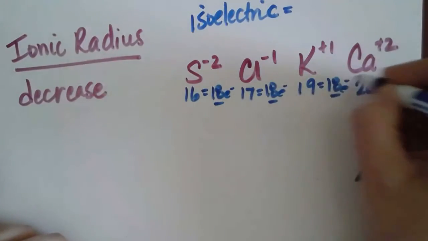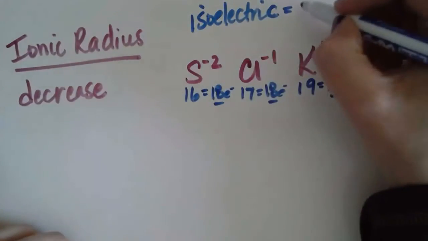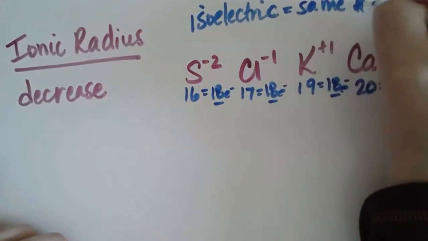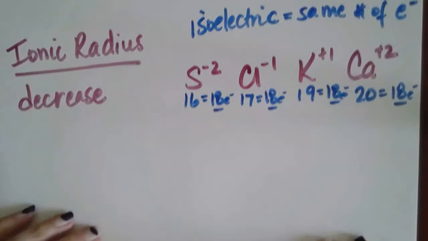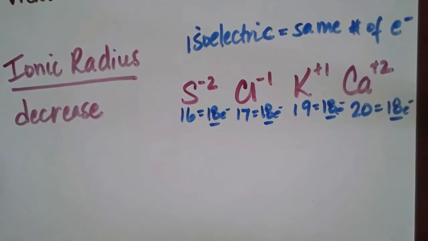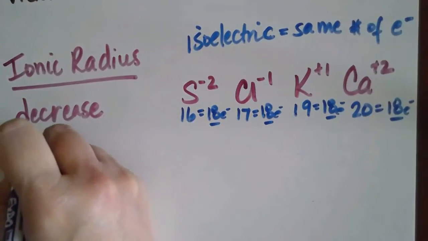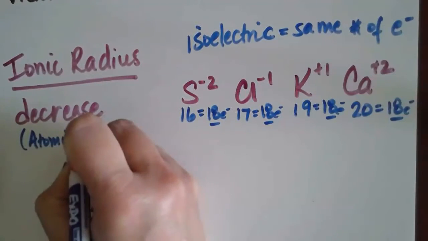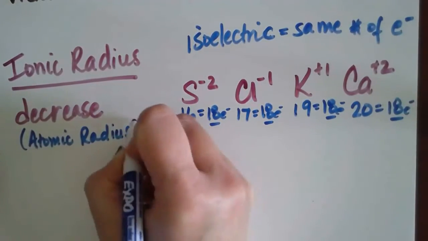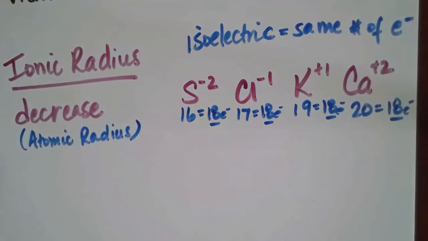So if you have 18 electrons for all of these, same number of electrons, you clearly can't use your number of electrons to help you figure out the size of your ions. So because of that, we then defer back to, believe it or not, drum roll please, atomic radius. Which means this. As your size decreases, your atomic number increases, right? That was just like what we learned earlier. And in all honesty, it works the same.